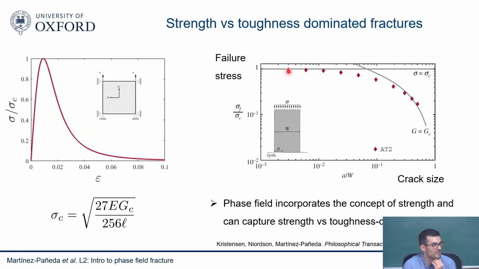When I pick a crack that is very small, my applied load is in agreement with the toughness because you get an almost uniform stress field. When I pick a crack that is long enough, my applied load agrees with the critical load that will come out of Griffith's energy balance.